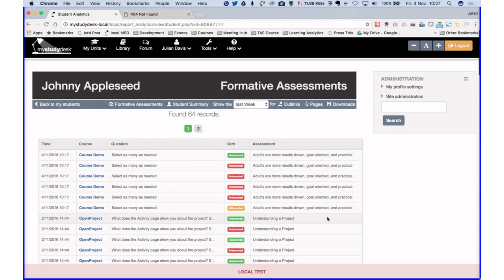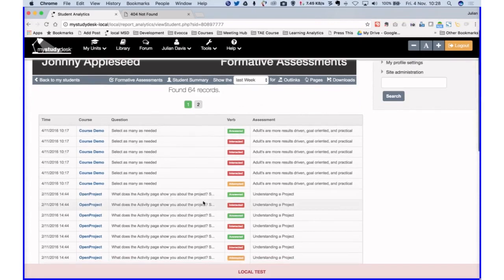We are looking at trying to get more information out of this and filter this so it is more meaningful for the tutors. And as we need to have more and more formative assessments happening, we can build on this. So once again, the tutor gets visibility of what the student's actually doing, and it gives transparency.